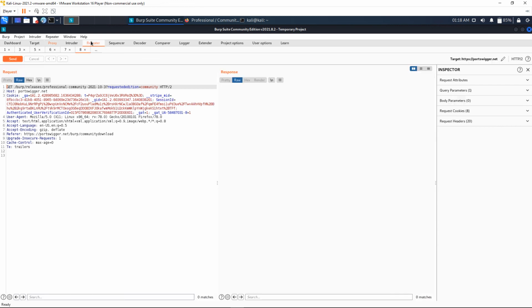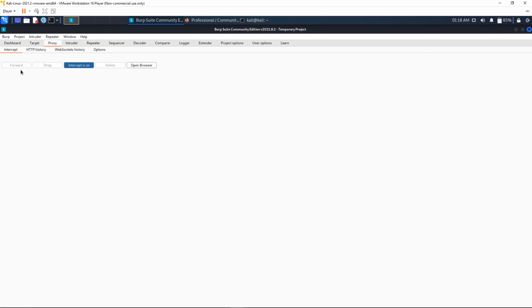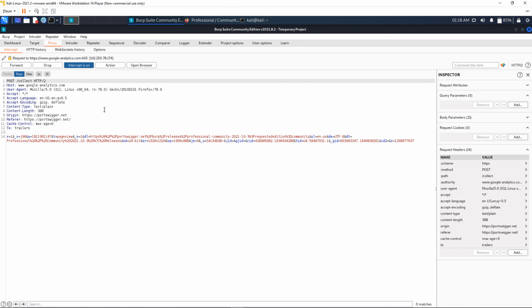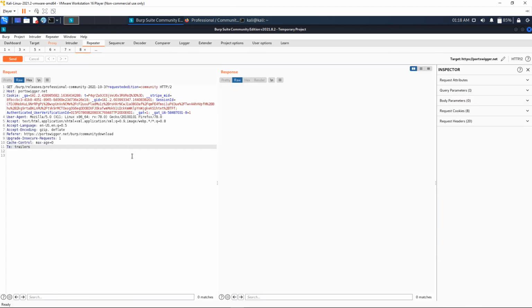We can send it to repeater, and in this case, we can send it to the website and not lose the request. If you saw last time, if we send from here, we lose it. We can't get it again. We will have to refresh the site, and that can be really tedious. So it is better to have it here.